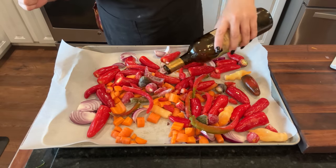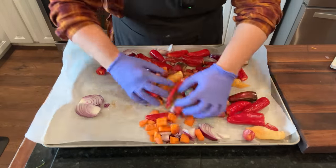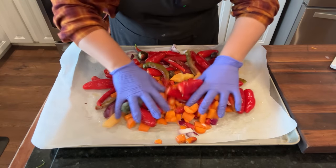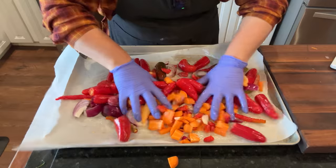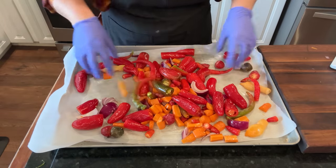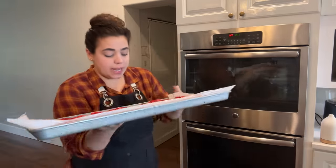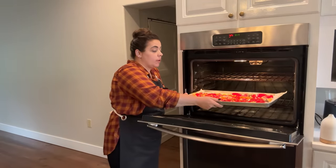I'm gonna drizzle a little bit of olive oil just so that these roast up really nicely. How beautiful is that? Now we do need to add garlic and roast the garlic too, but my garlic is already peeled in little pucks. It's not gonna take as long to roast as these veggies are. So halfway through the roasting process, I will add the garlic onto there. So now we've got two of our hot sauces going.